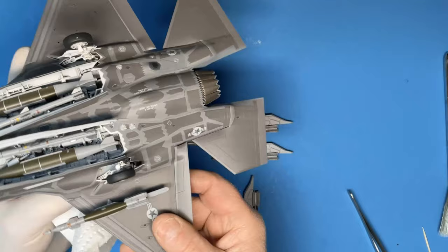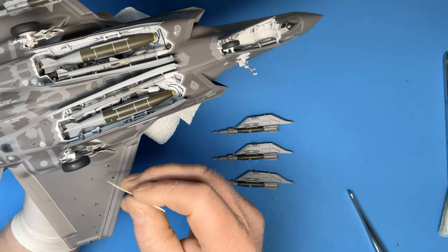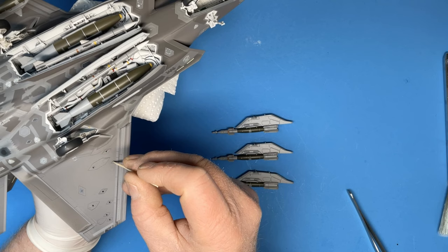Each of these pylons for the Paveways is unique. And Tamiya provide a key in the form of the distancing of the holes on the location points. So it's only possible to put the correct pylon in the correct place.